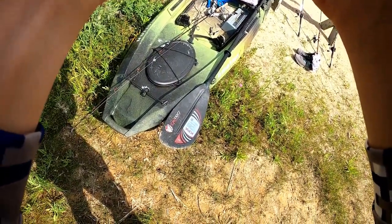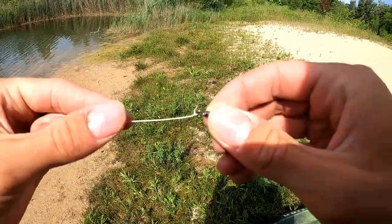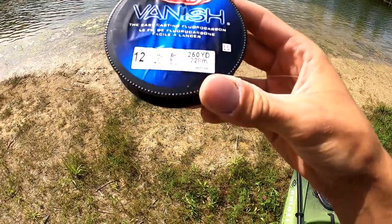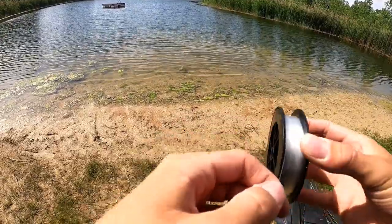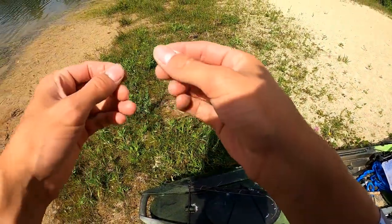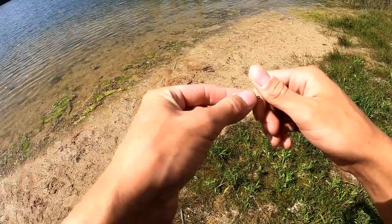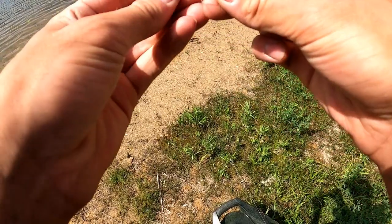You can connect the two lines by a knot, but I just think the barrel swivel is a lot easier. So we have our barrel swivel tied up to the main line. Next, I have some Berkeley Vanish — this is 12 pound test. I like having a slightly heavier pound test on this, 10 to 12, though 8 can also work. You don't really want to go too much lighter. The Berkeley Vanish is fluorocarbon, and I'm tying it to the barrel swivel now.